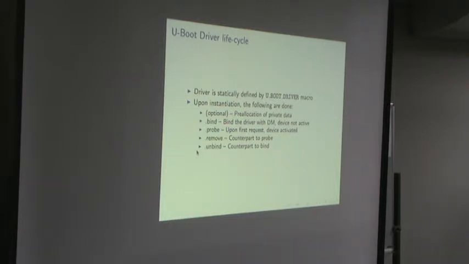And then you have two functions which are the opposite of that, which are remove and unbind. Remove is called when the driver is removed and it's supposed to shut down the hardware. This is, for example, useful when you are starting to boot Linux and you have to shut off some hardware so that it doesn't go into some confused state. There was this case with a USB device, which, in case it was left on when you started booting Linux, corrupted memory for some reason. So in the remove hook, that device was actually reset and shut down before booting Linux, and everything was good.